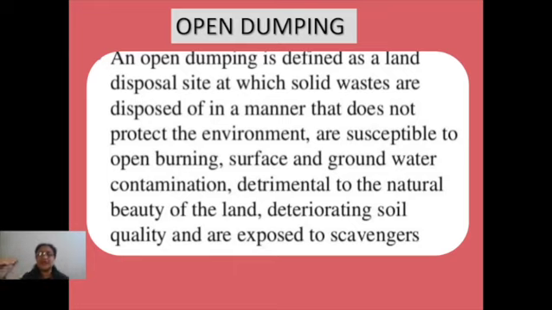Generally it is an area taken from the outskirts of the city or the settlement areas. What is the reason? So that it is not going to harm directly the people who are living there. It is away from that. It is not going to cause harm to the people, but just think of the animals, birds and the surrounding environment. They are getting harmed by that. That's why it is not taken as a good method of disposing of the waste.